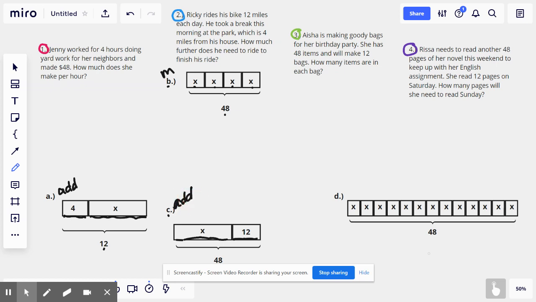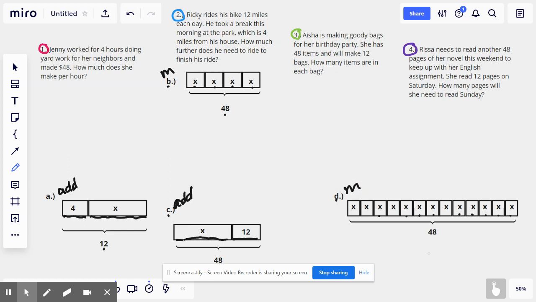All right, let's look at D. Boy, that's a lot of X's there. Again, if I see X repeating itself over and over again, basically they're telling me we want X, and if we counted these up, we'd find 12 of them. We want X 12 times. So that's 12 times X. That's multiplication.